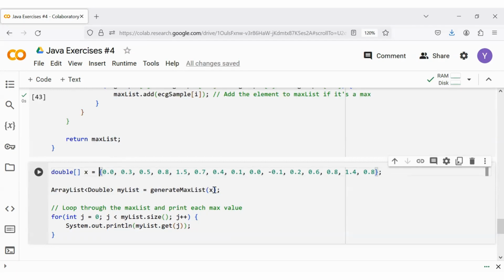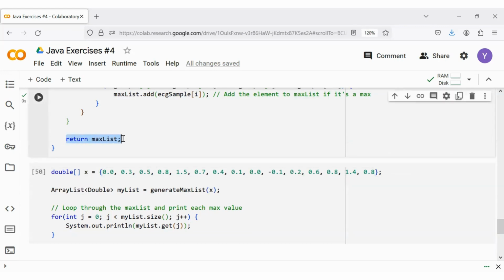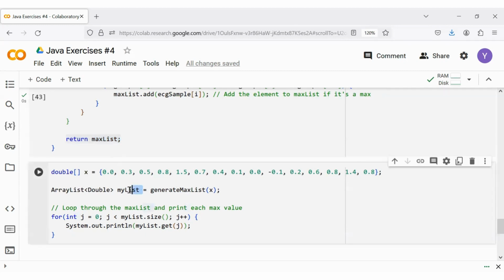Now I pass the array into the method, and of course the method will return maxList, and in this case my maxList is assigned to my list here. So whatever is in the maxList will be assigned to a new list here, myList.